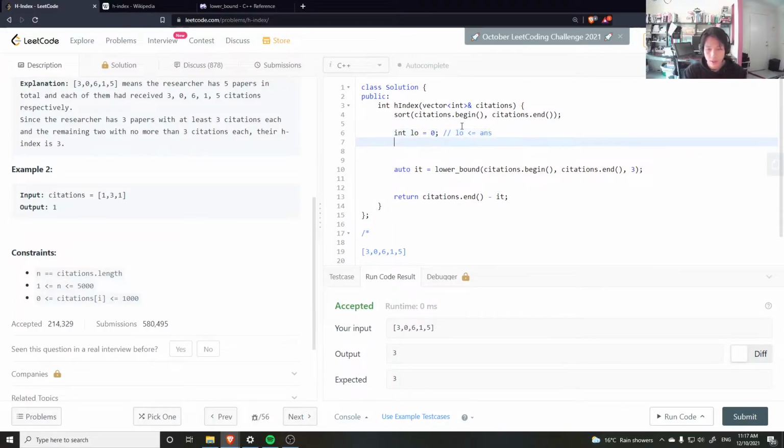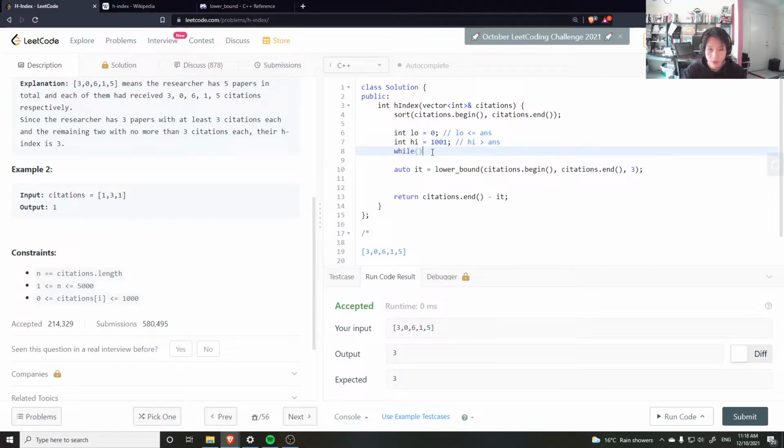That's the invariant I choose. And 1001 to be the high. I want high to be strictly greater than the answer, so I don't want it to be equal to the answer at any point. Because the answer could be 1000, I don't want it to be 1000, so I set it to 1001.